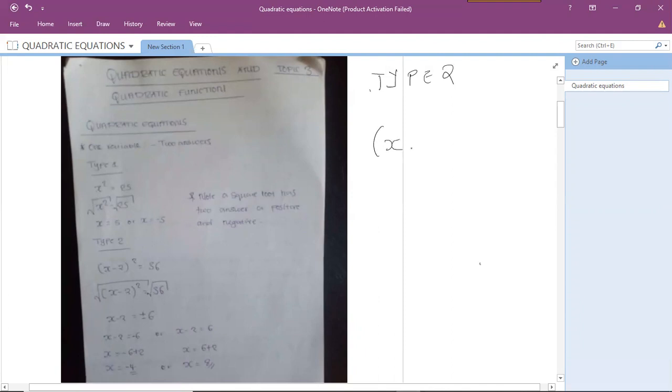You're going to have something in brackets: x minus 2 squared is equal to 36. So the first thing you have to ask yourself is, how do I get rid of this square? Remember, I'm mentioning this and I'll keep on mentioning it until you write your exam. To get rid of this square again, you have to square root both the left-hand side and the right-hand side. The square root is going to go, because there's a square root as a tool there. So if you cancel that and you cancel that, the square goes.